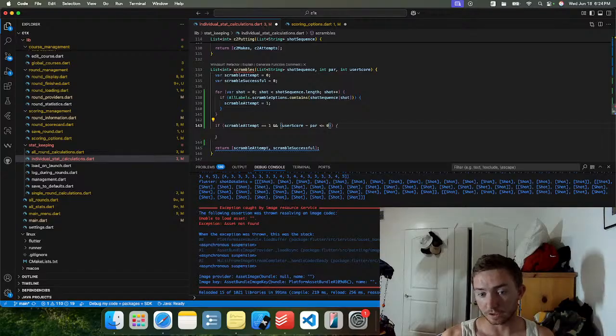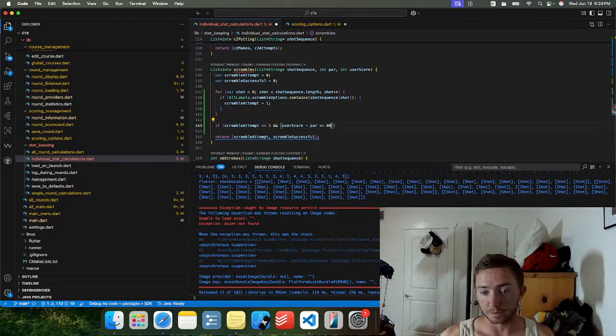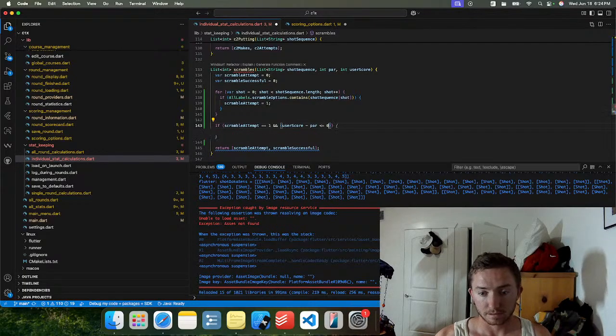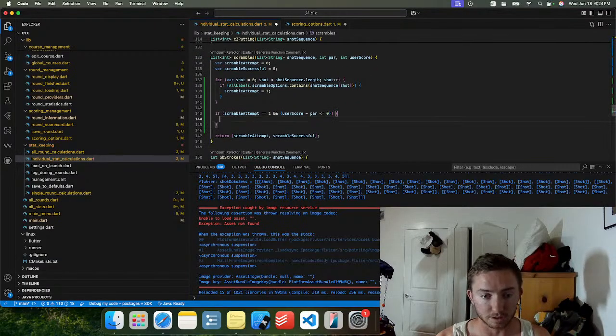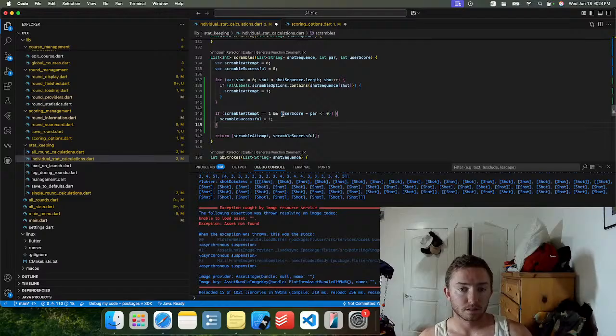Yeah, so if the user scores par or better, they score 2 or 3 on a par 3, that's going to evaluate either to -1 or 0. That statement will be true. So if they scored par or better and we've already registered that it was a scramble attempt, then scramble successful is equal to 1. Okay.